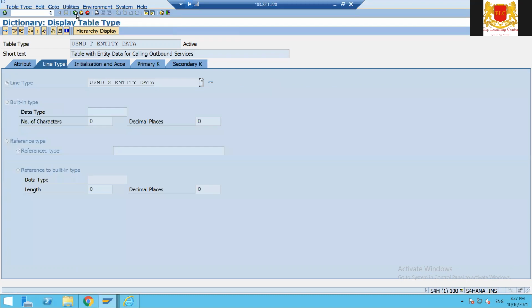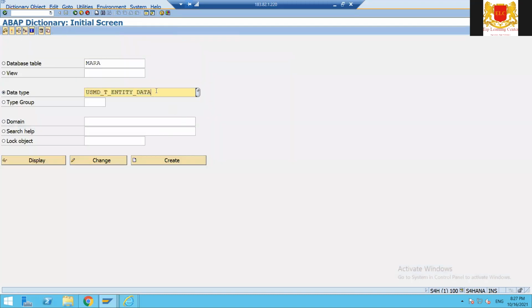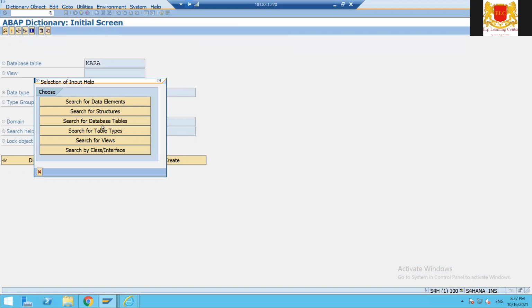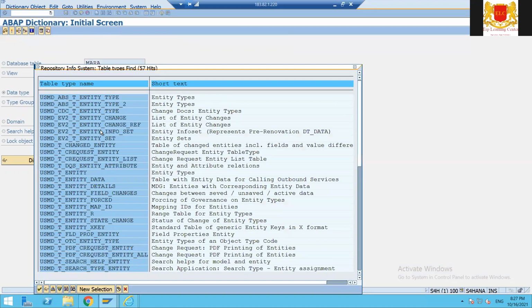Table for entity data. Search for table type. Entity type.